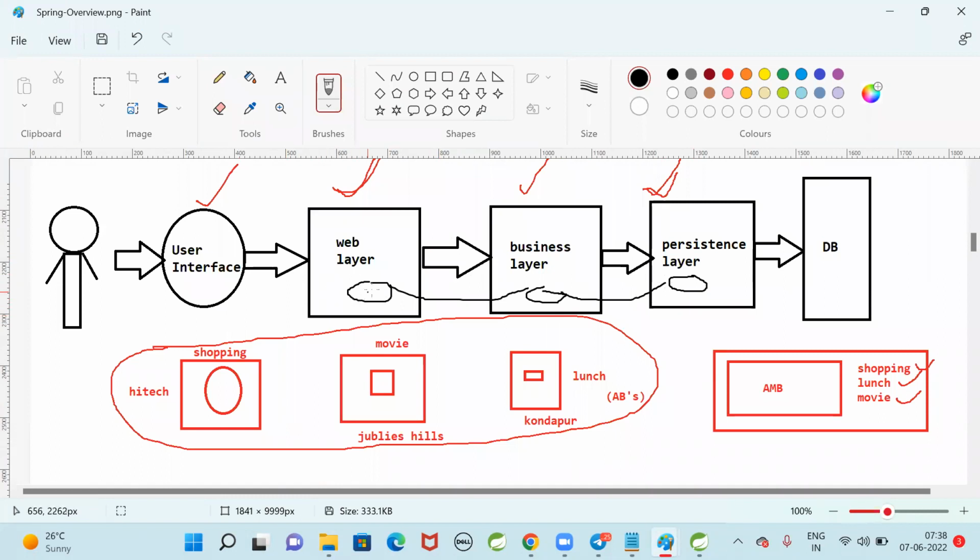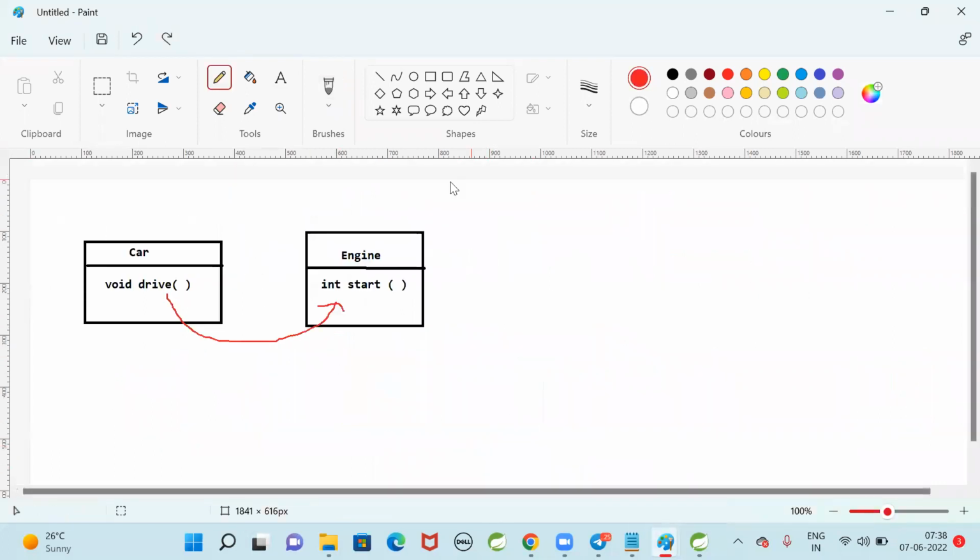Now the question is, how is one Java class going to talk to another Java class, and why should one Java class talk to another Java class? That is the concept. Today I'm taking very simple classes for understanding the concept easily: a car class and an engine class. Engine class has a start method, car class has a drive method.